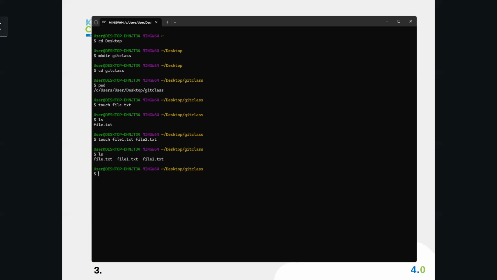So when we call git init, basically what we are saying is that we want to initialize Git there, basically just making it a repository, right? So I'm just going to now say git init, and you can see initialized empty Git repository in this user desktop Git class. And you can see it generates this .git file. Now, this file is hidden. If I do ls, you won't see it.